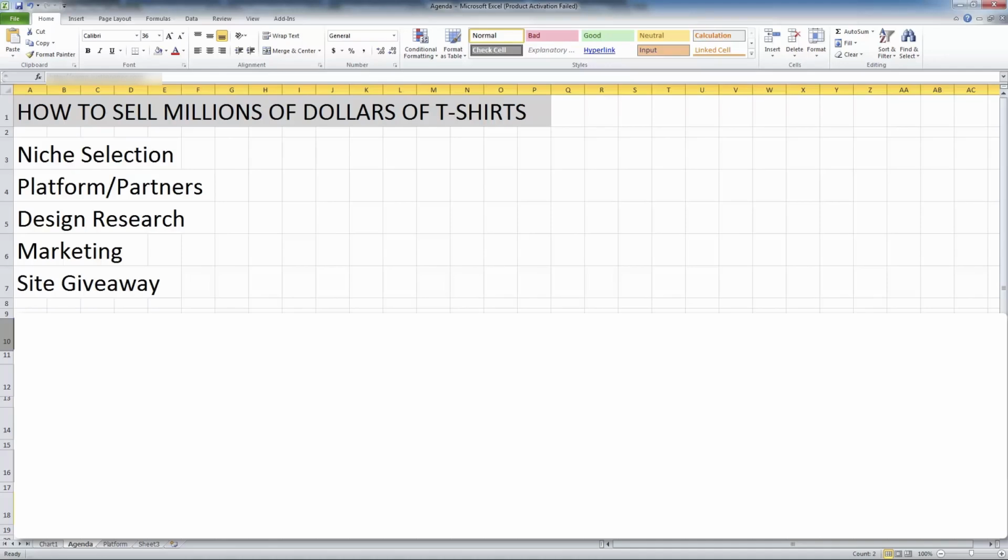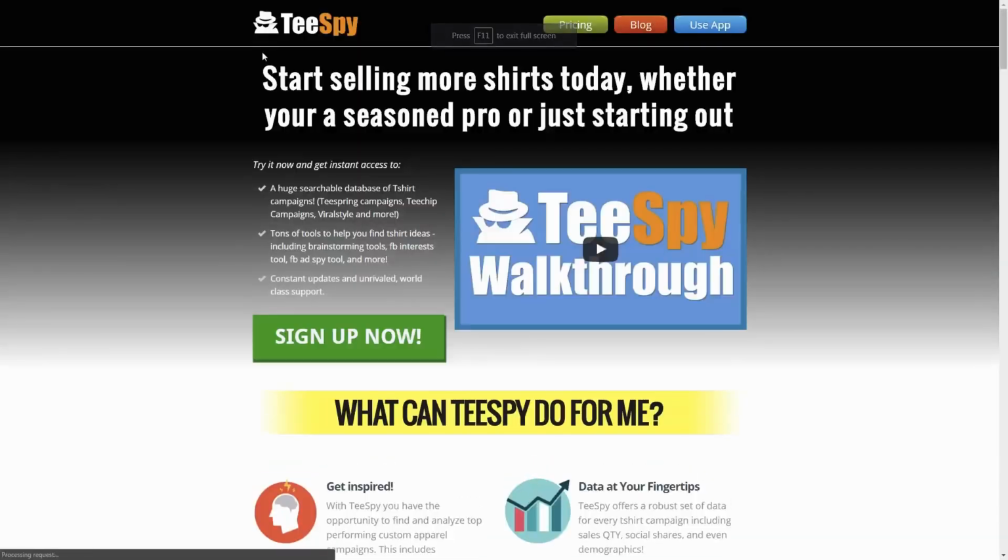There's a couple different databases out there. Here's the one that I use. We can go check out this link. It's tee.justinsenior.com. This is where we're going to do our T-shirt design research. I'm going to show you how powerful this tool is, okay? And it's going to load into T-Spy. And don't let the word spy give you any negative connotation. All this is a database, right? It's a huge searchable database of T-shirt campaigns, okay? And all this information is publicly available. They just do a great job of putting it all into one big sortable, searchable database.